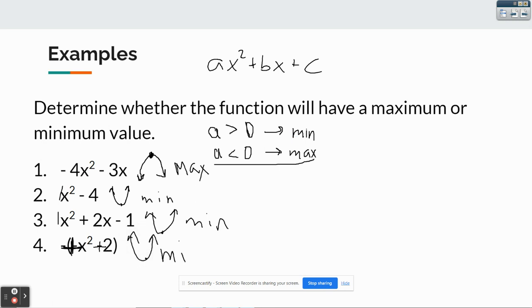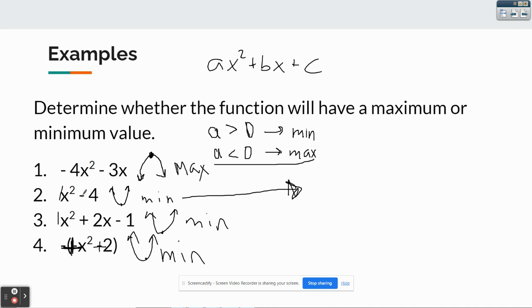Now, what are the values for each? Well, we would have to do a little bit of work and find the vertex in order to answer that question. To be honest, one's going to give us a fraction because we're going to do negative b over 2a. It's going to give us a decimal. I'd really rather not. Number 2 is pretty quick. So let's just do that one quick, and then we'll move on to the new stuff.